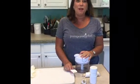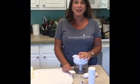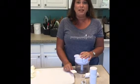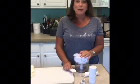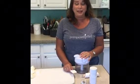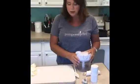I wanted to show you one of my favorite quick weeknight dinners, and that's the Zesty Ravioli skillet. This recipe is one of those things that you can easily adapt for your family's taste, and even the picky eaters will really like this one. So we're going to start with a little chopped onion.